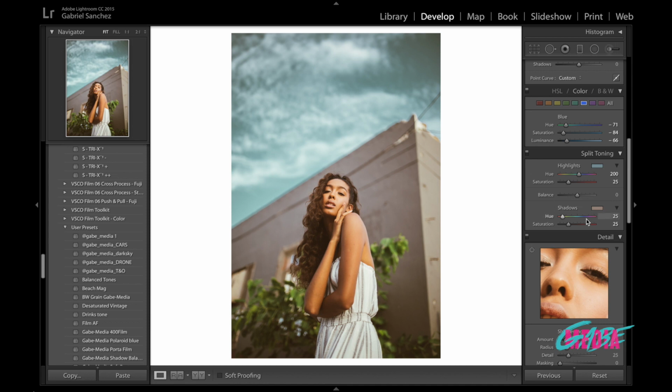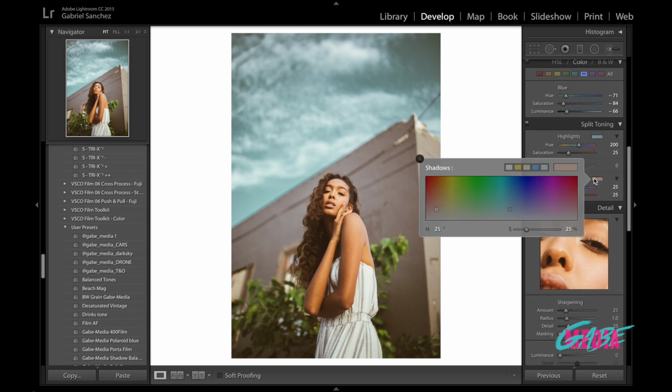Now for the shadows, I do want to touch this. I do want to play around with this just a little bit just to see what happens. If we pick this, it kind of throws off the image. This too, split toning. This looks pretty appropriate. This does not. And back to here. So I think that we should keep it right there.